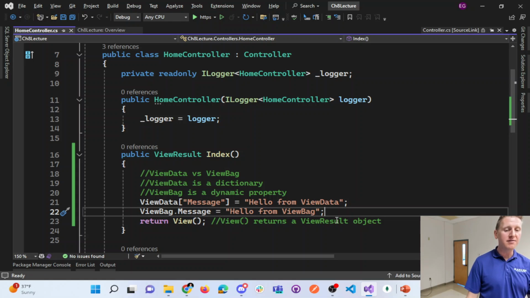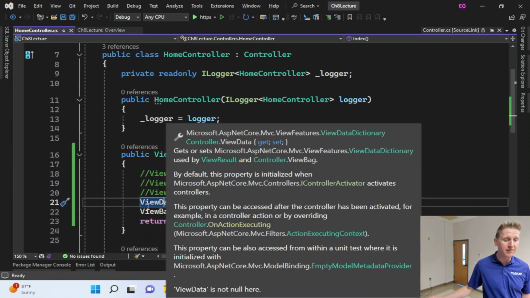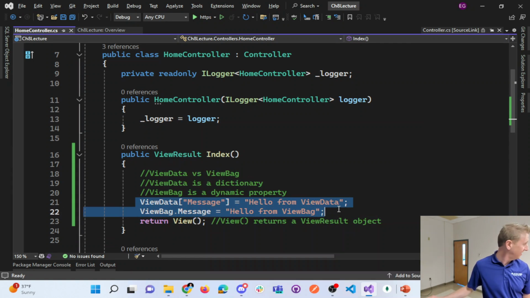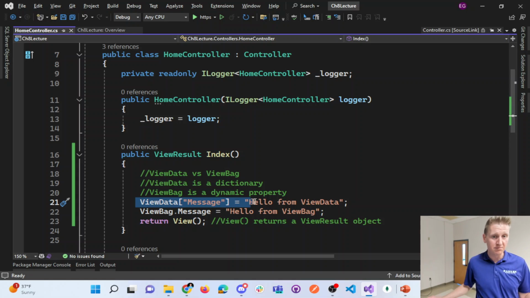View data and view bag are used to send bits of information from the controller to the view. You guys have seen how we can read view bag and view data out of the view. So you load up data in the controller, you send it out the front door, you can read it in the view. Okay? There's no difference besides syntax.